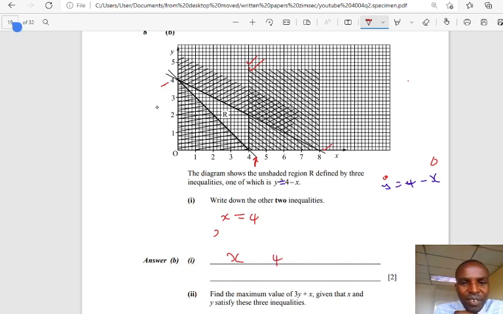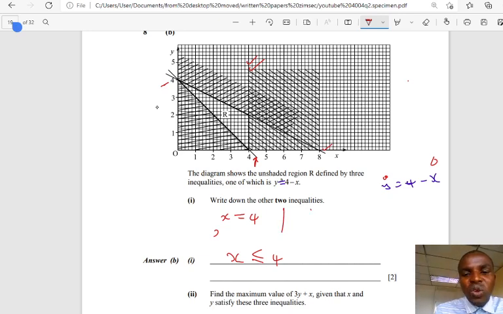So first thing, check: is your line bold or dotted? It is bold, which means there is an or equal to. Then the side that is unshaded is the one that defines our inequality. Is it the right side or the left side? Left side is less than, right side is greater than. The unshaded here is the left side, which is the less than side that is needed. So you put less than here. Then since it's bold, you put or equal to. Then done.